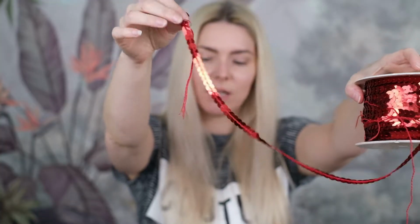These are the sequins that I used. They're like a metallic red colour. I got them on a string. Another time-saving tip would be to not buy them on a string because I put thousands and thousands of sequins onto this dress, and every time I put a sequin on I had to take it off first, and that takes up time. So if you've got them all loose already, you'll save yourself hours and hours. So I would definitely do that if you want to save time.